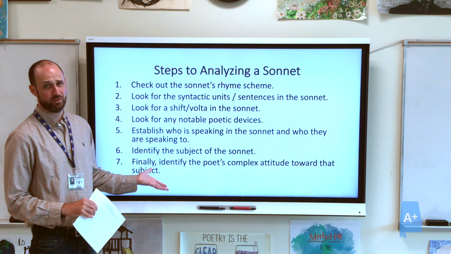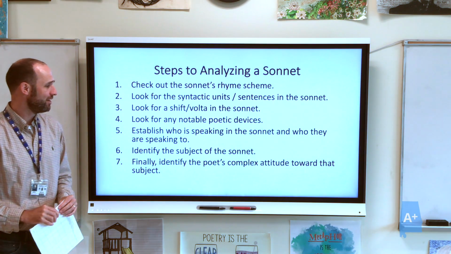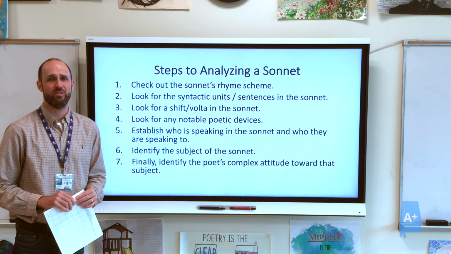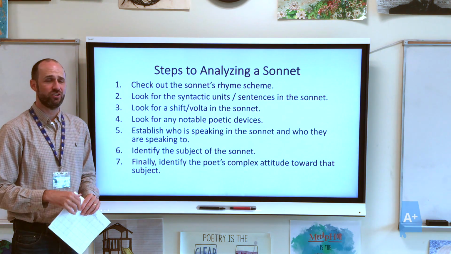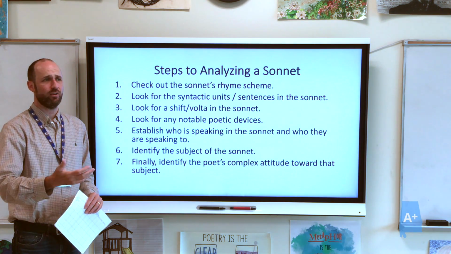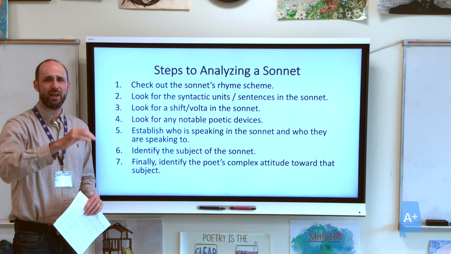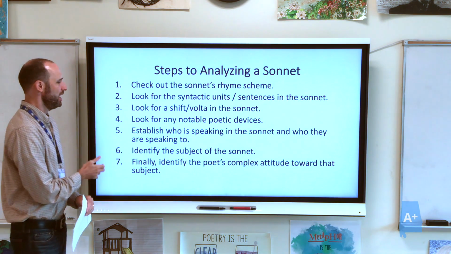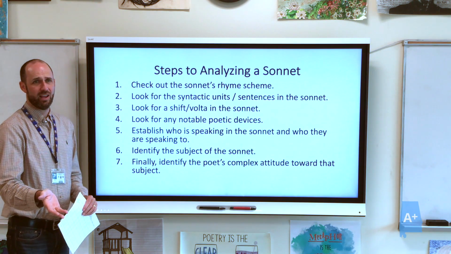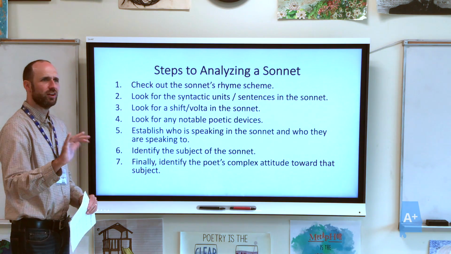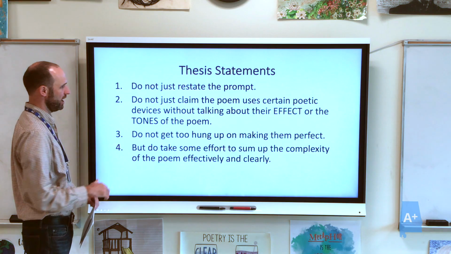And finally, the most important thing is we need to identify the poet's complex attitude toward that subject, especially if there's a shift. If the poet is meditating on the environment, does the poet have an ambiguous relationship to the environment? If the poet is speaking to someone they have a crush on, what's their ambiguous relationship toward that crush?